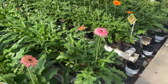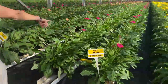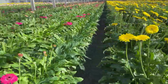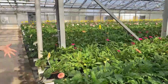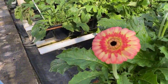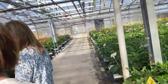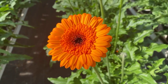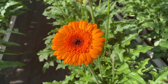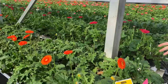Love that name. And then we've got Jackie Pink. Got more yellow over here. More yellow boost behind. Really pretty. This fuchsia is really, oh gosh, just gorgeous. And then Prosecco. Oh my heavens. Look at that, it's a really pretty two-tone there. Love that. And then check out this Madison orange. We're making poor Jake have to go back and forth. This is his job, though. That's a really pretty orange. Look at this Madison orange.